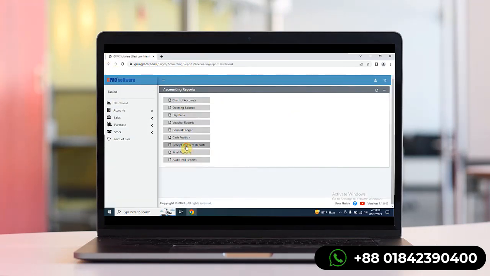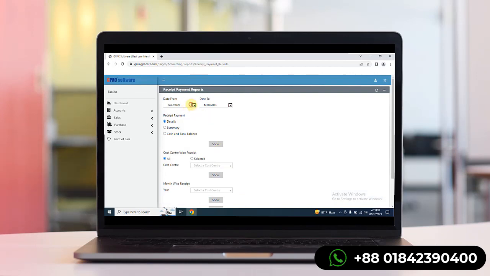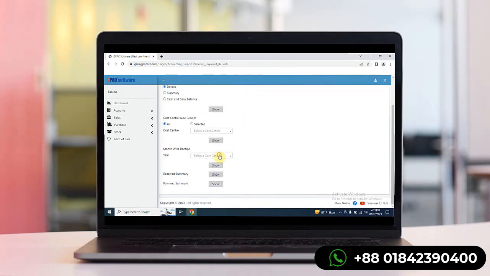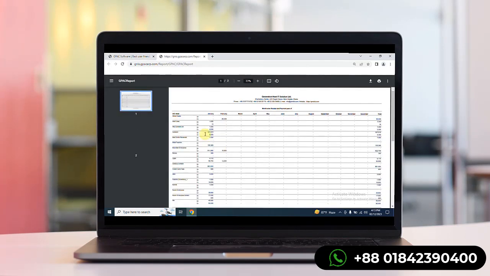I'm going to click on receipt payment report. I'm going to show you a report which is really interesting and different from other software, because other software do not generate this sort of reports. I'm going to select a year, and I'm going to click on show button.